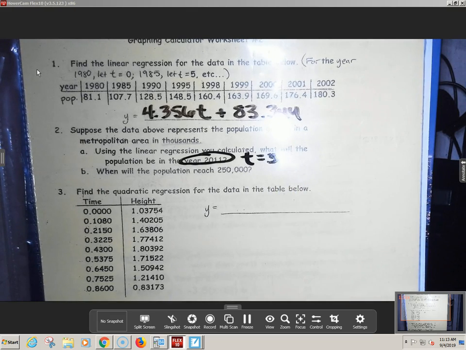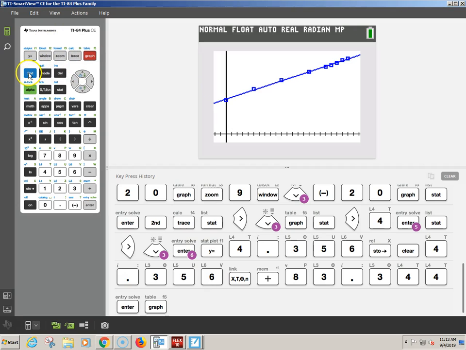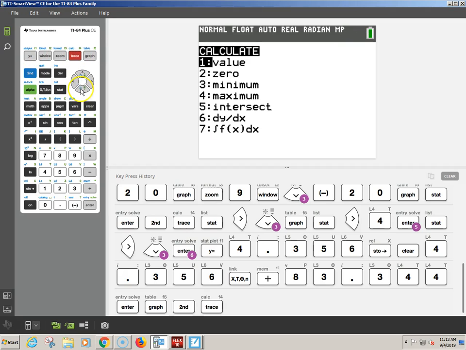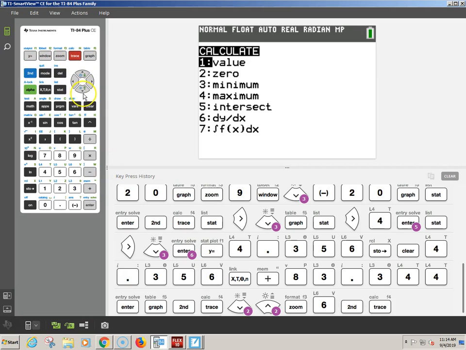Now, the dilemma is, why would I not want to go to my graph right now and do, oh, hey, look, it's a pretty good fit. Sorry. Why would I not want to go here and actually do value? If I was in good old-fashioned, hadn't done zoom stat, I wouldn't want to do value. Does anybody know why?